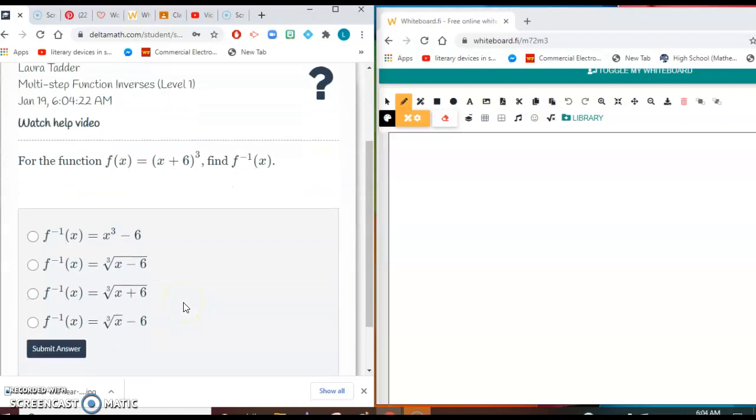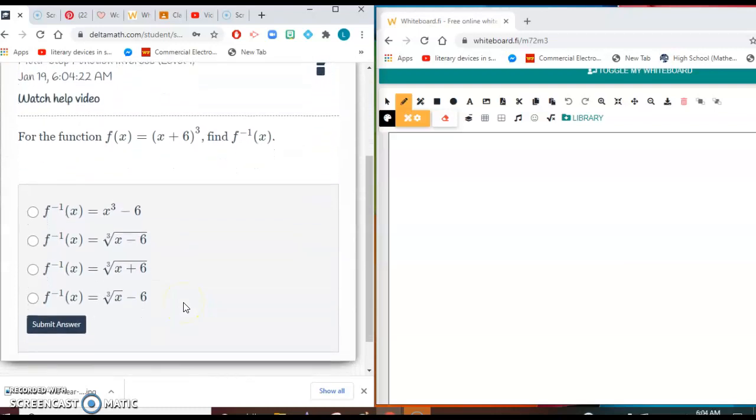All right, so we're looking for the inverse. I just have a little whiteboard pulled up over here, so I'm just going to make a couple of notes. First thing I see, I'm looking for, please excuse my dear Aunt Sally, right? So I see in parentheses, there's an x plus 6. That would be the first thing that happened because parentheses first. And then I also see an exponent, and that has been raised to the third power.